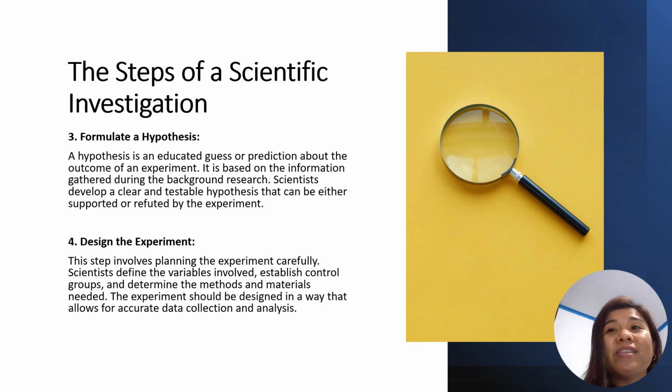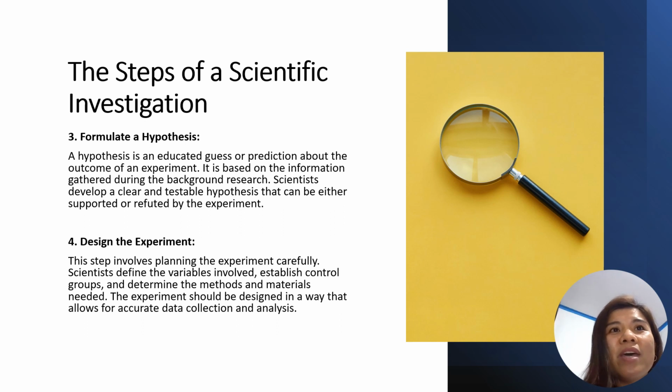So a hypothesis is a wise guess, no? It is not necessarily the correct answer, no? It can be refuted by the experiment. After the experiment, it can either support or not support. That's refute. And the fourth step of the steps of a scientific investigation is design the experiment.